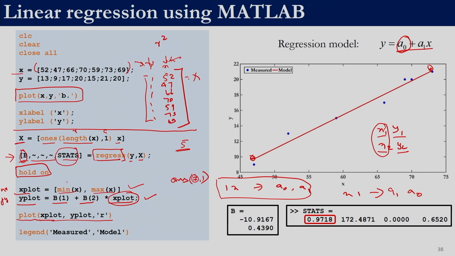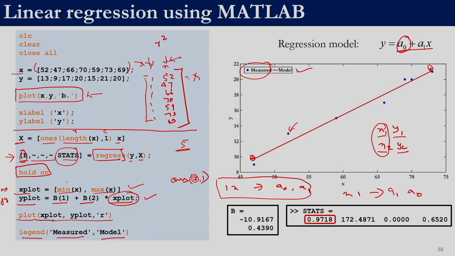So, once we are done with that, we will be able to see the points as well as the model on the same plot, right, and then we can add a legend, right. So, remember MATLAB is not going to decide whether this is the data point or this is the model, right. So, we need to specify that. Since we started by plotting the points, the first thing that we plotted is measured. So, it is going to take this blue dot for measured, and the second thing which we plotted was the model, right. So, we write measured comma model within single quotes separated by a comma. So, we will get this legend also, right.